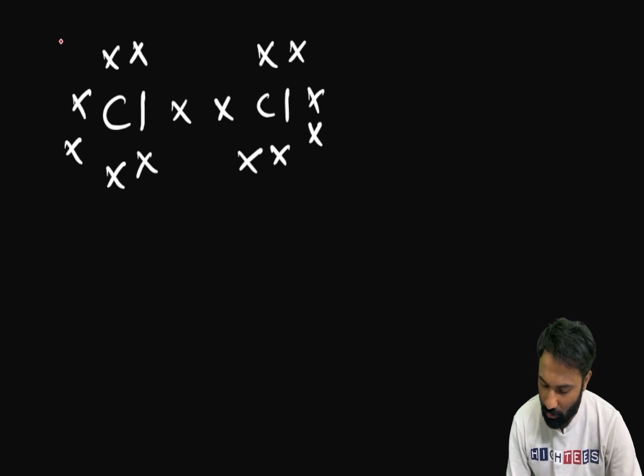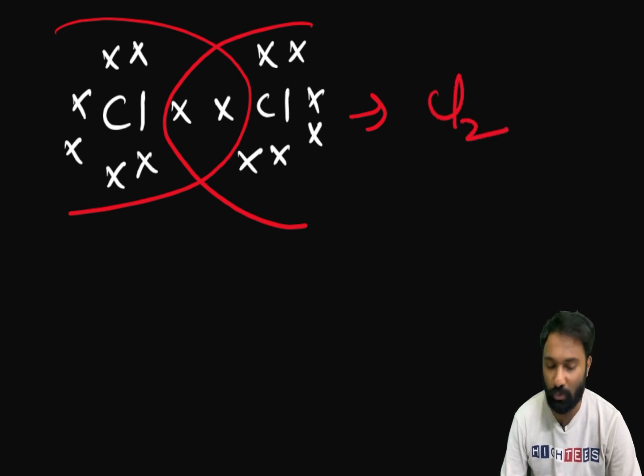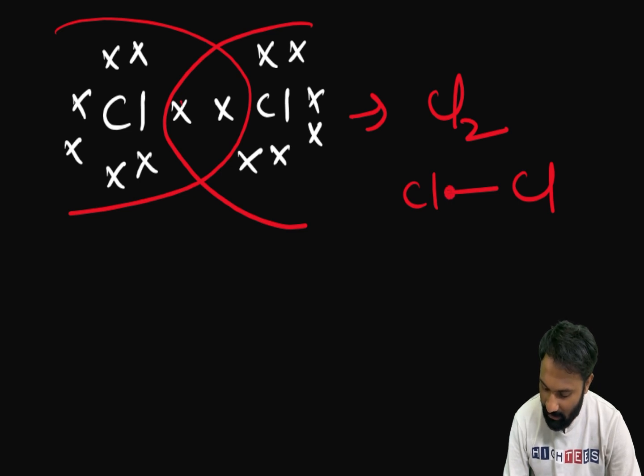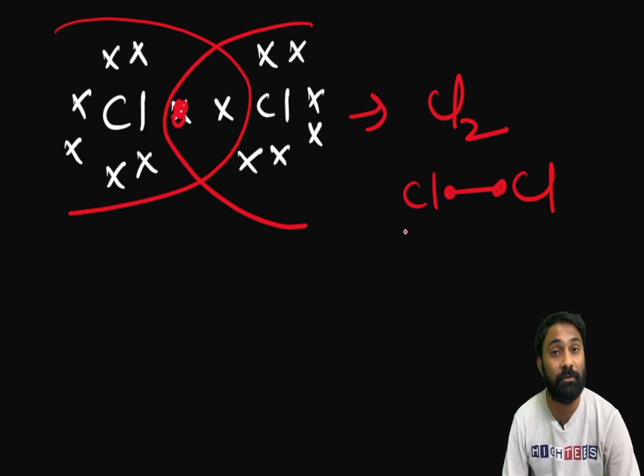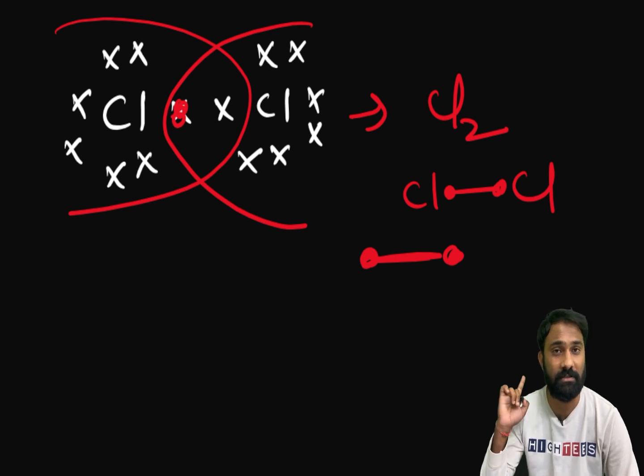So what will this chlorine and this chlorine do? Mutually they will share the electrons, and it leads to giving Cl2. In this manner, the bond will be formed between Cl and Cl. See, 1 electron of this Cl and 1 electron of this Cl will be mutually shared between the two chlorines, right? Means one bond contains how many electrons? One bond contains 2 electrons. You have to remember, this is a first basic.